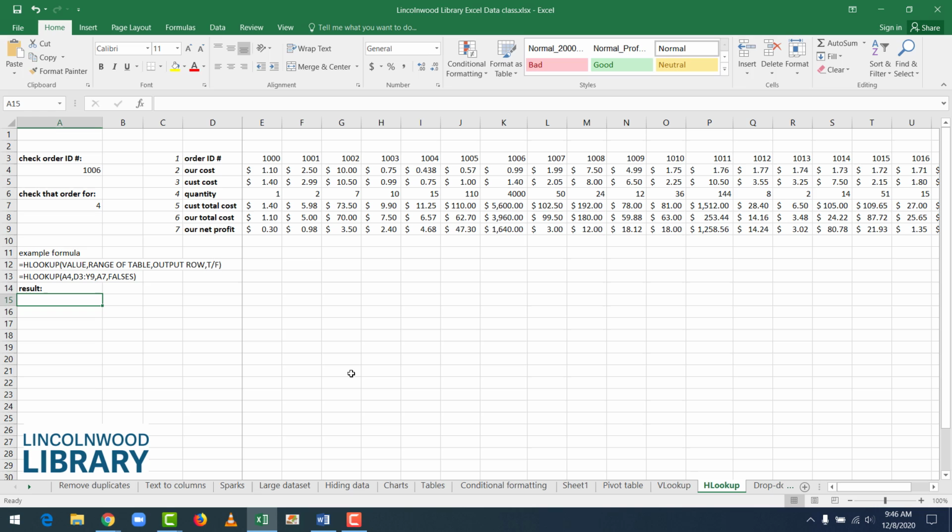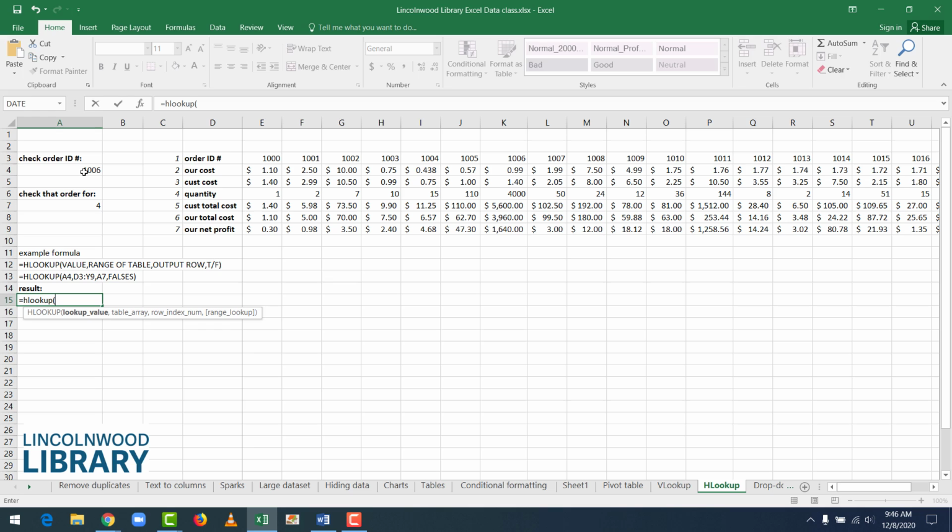So in cell A15, we'll start our formula with an equal sign. And again, the examples have HLOOKUP in uppercase, but it can be lowercase as well. Open parenthesis, shift 9. So first we have to say what value we want to look up. And just like with the data that we are going to spit out, we can wire this formula up so that the formula stays the same and we change that value somewhere else.